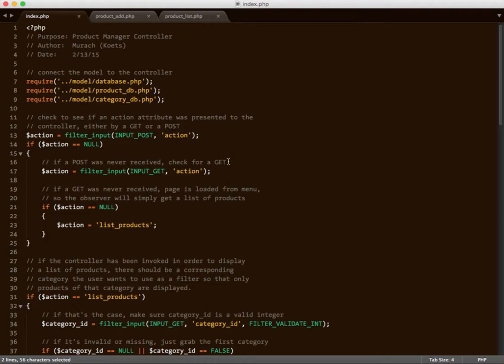But the controller should and must know about the two things to either side. You can think of the model and the view as two pieces of bread in a sandwich. The two pieces of bread don't need to know about each other. The filling in the middle, quote unquote, talks to the bread, and the bread talks to the filling, but the bread never talks to the other piece of bread.